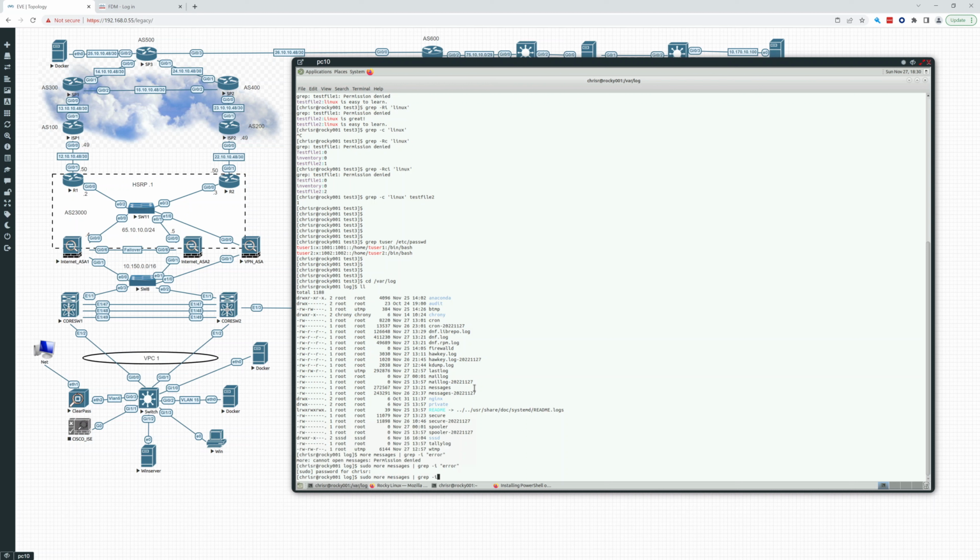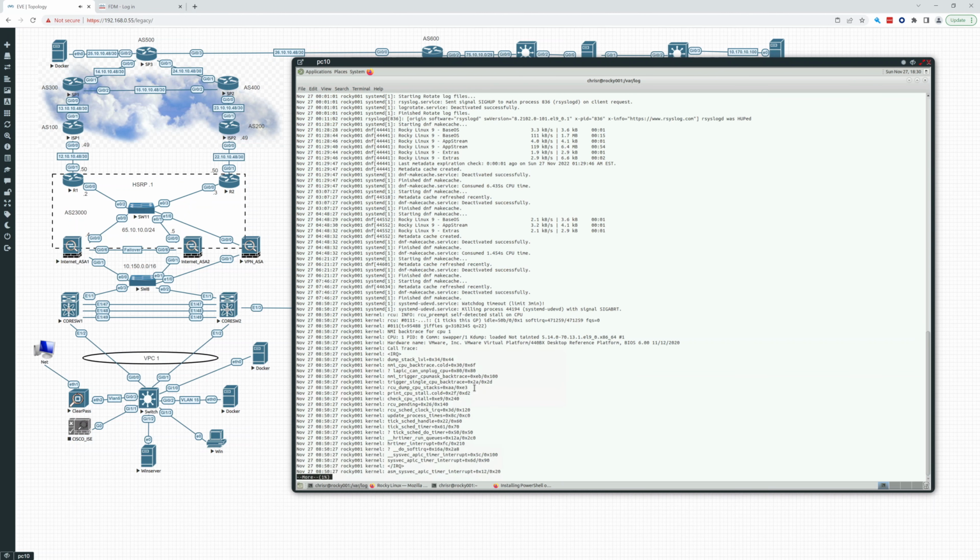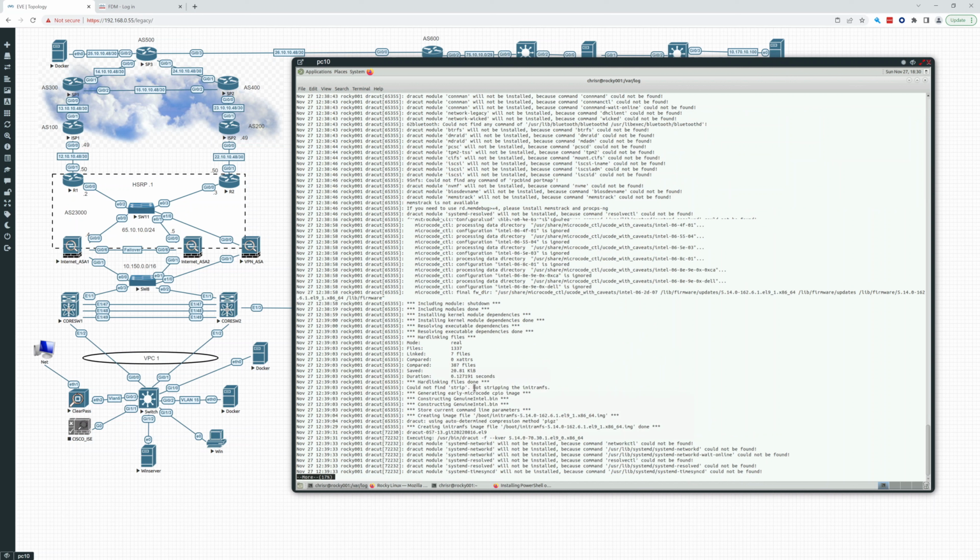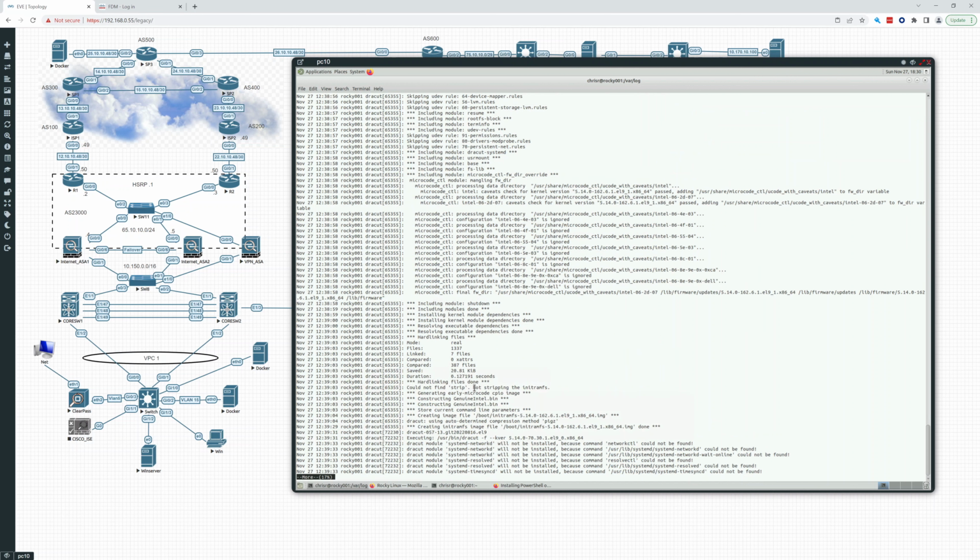Let's actually look at, let's do this and see what's in here. So say we're looking for this, like initramfs. Okay, that's what we're going to look for. So that's important to us for whatever reason.